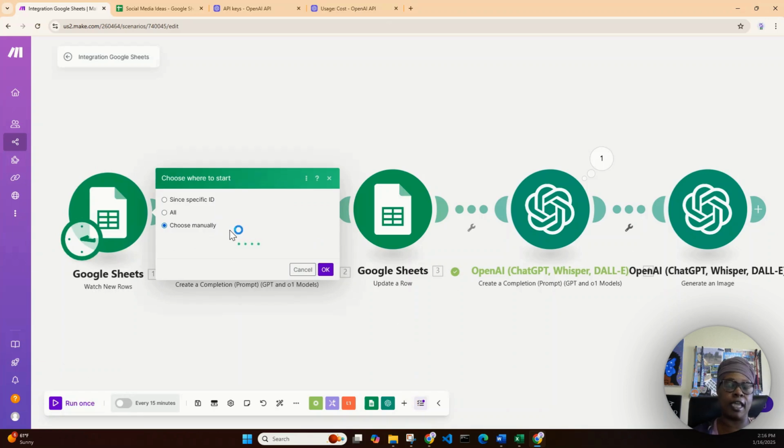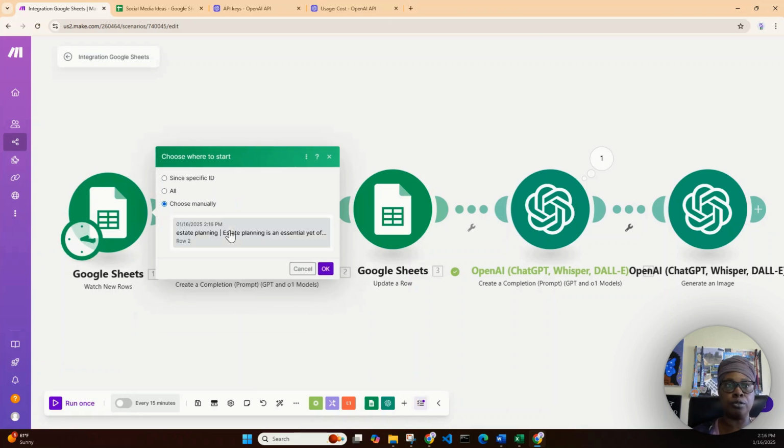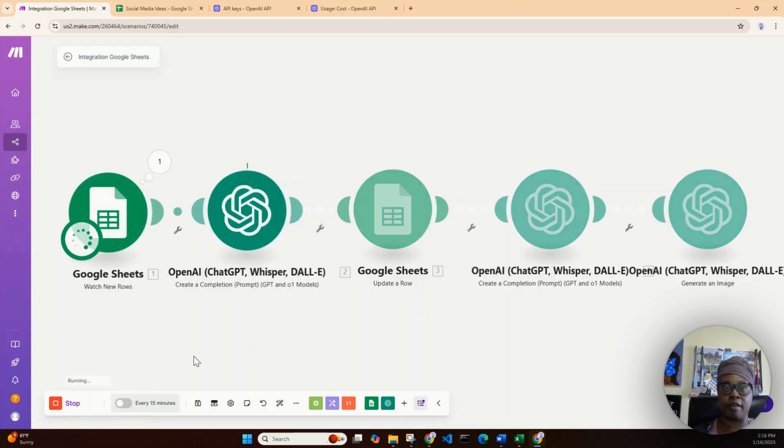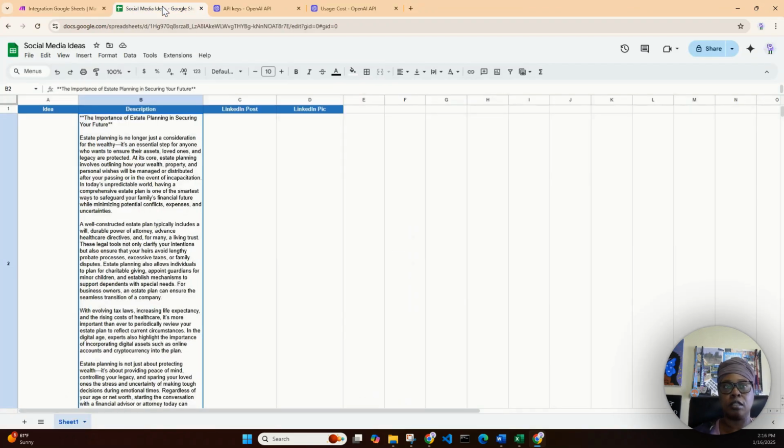That's why it's good to check and not directly post to your social media platform, because you want to make sure it's still AI. There's still some kinks, and you just want to make sure that the information that it is giving you is correct and is something that you want to put on your platform. So we're running it again, and we're going to go over here to see the LinkedIn post should come up. It shouldn't be any issues. Okay, there we go.